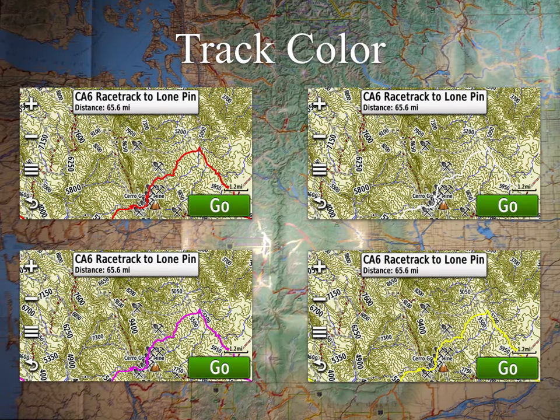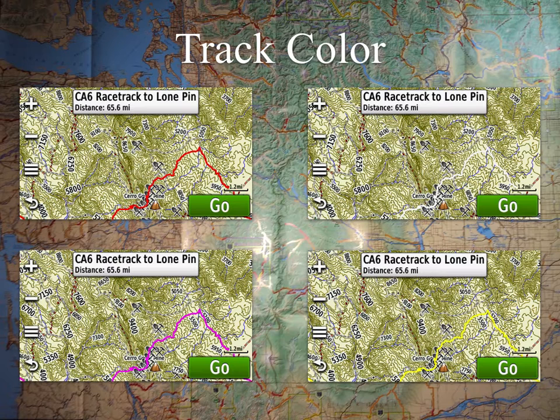But you see on the Topo maps, even not bouncing around on the road and probably on a bigger display than what your GPS is, it's kind of hard to see. I normally default to using a red. That purple works pretty good too. I think there's an orange that a lot of the units have that can work well. And just find something that's going to contrast well against your map.